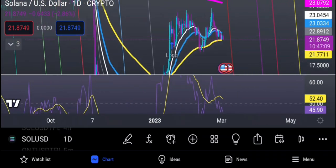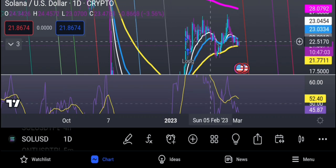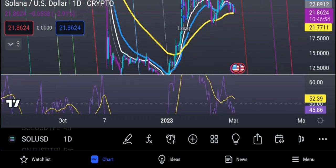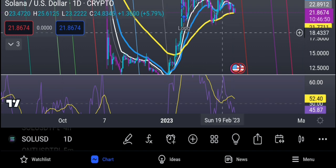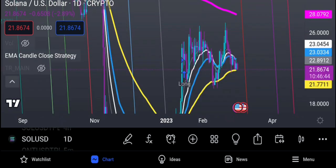This is a double topping pattern. The measured move for that is you take the lower high, and you take it to the neckline, 26.7 to 19.7. It's around a $7 move. So from the low over here of this neckline, you could break down another $7. So it's saying that $12 is on the table as per this measured move.